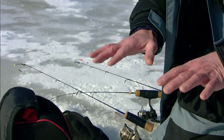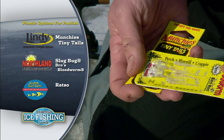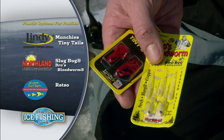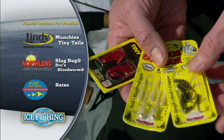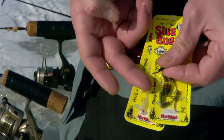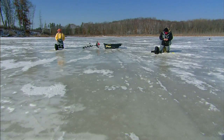They just keep flapping away and jigging away. Even just the wind and the breeze hitting your little spring bobber or the light little rod tip will keep that thing bobbing away. These little bro's bloodworms from Northland are an example. The munchies — this is a munchies tiny tail with a long, thin, tapering tail, a little bit different shape. The slug bug that Cory was using, here's a more natural color I like in clear water. Custom jigs and spins makes the little ratso, with that long, thin, tapering tail. Anything in that quarter-inch size up to about a half inch is perfect. A lot of these longer tails I'll cut back to make them a little bit shorter for bluegills. But the key is that thin, tapering tail and that constant motion just keeps moving and fluttering down there — and that's the trigger.